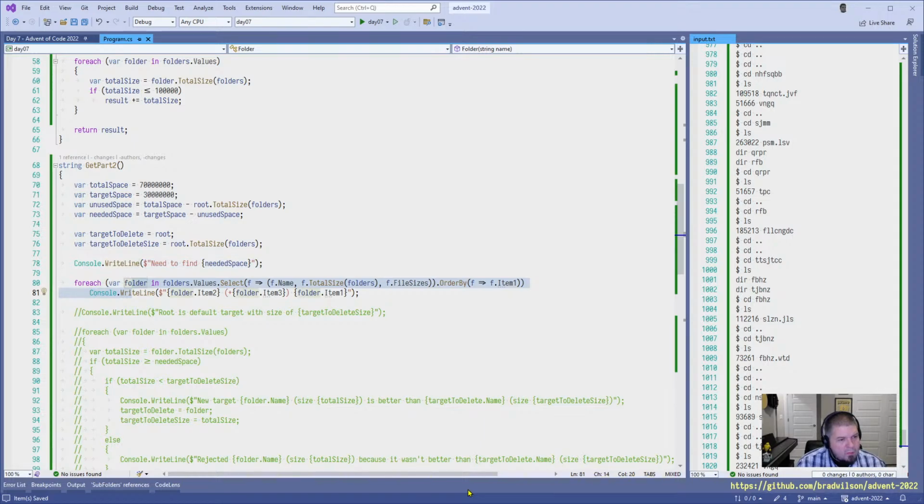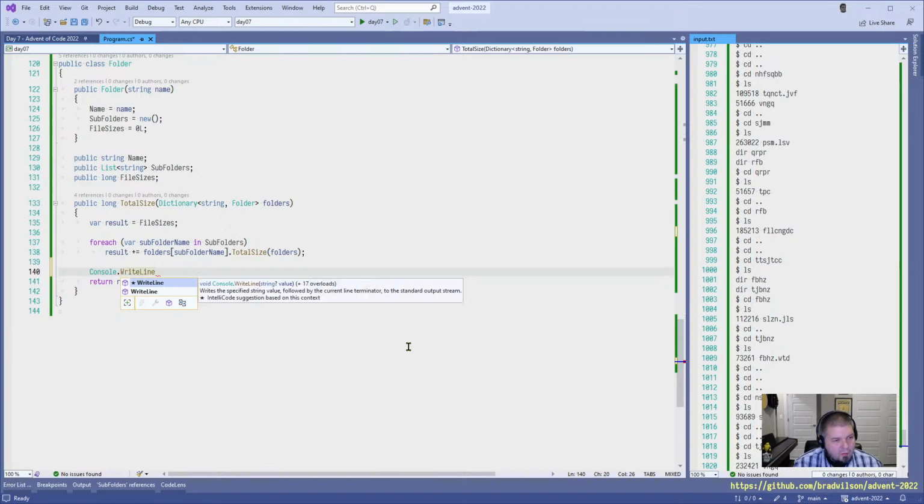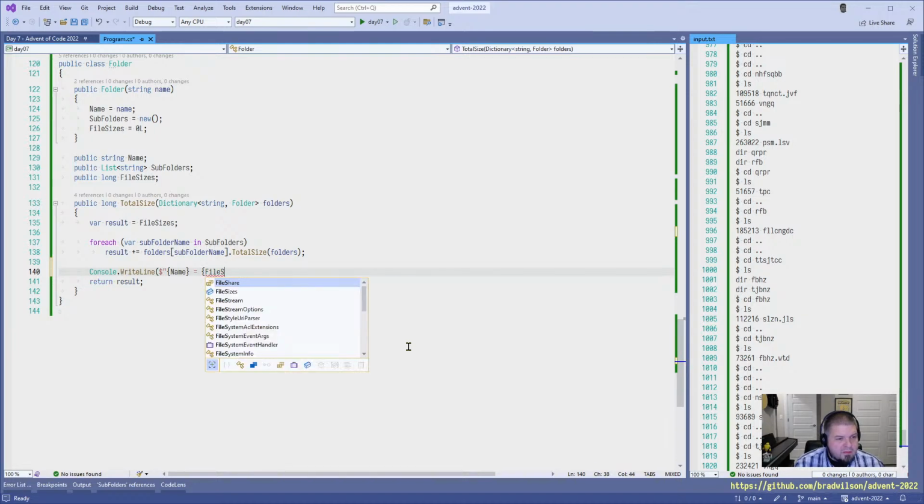Yeah, let's get rid of this for a sec. Let's print some stuff up in total file sizes, right? Let's do console write line, name, file sizes.